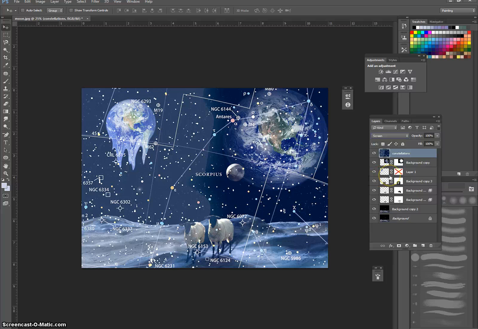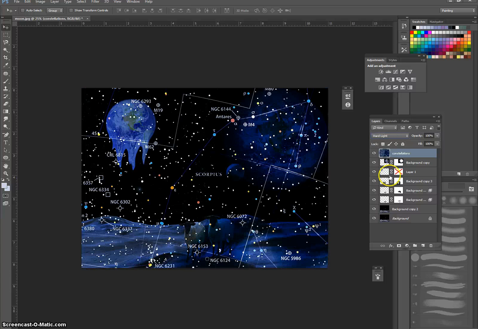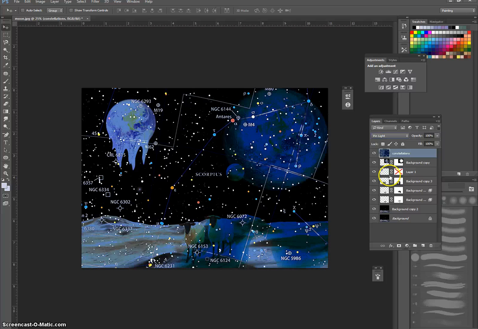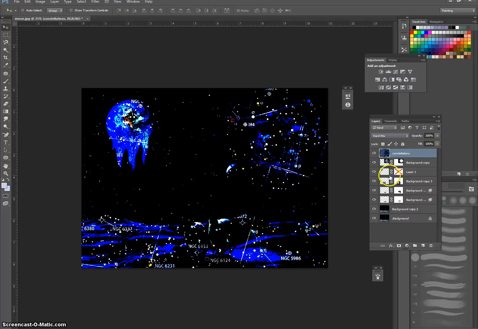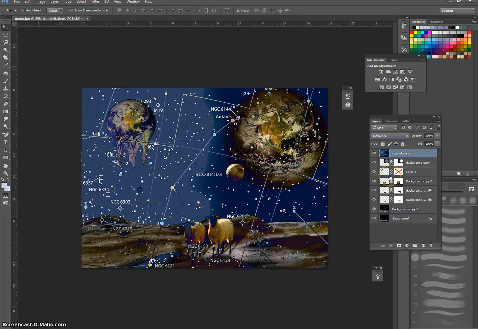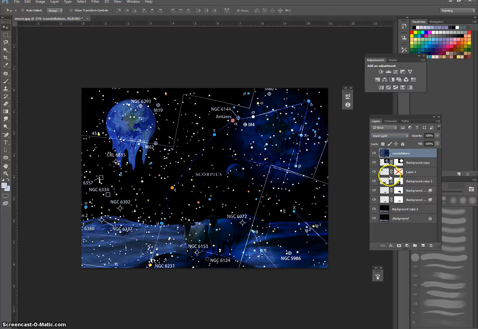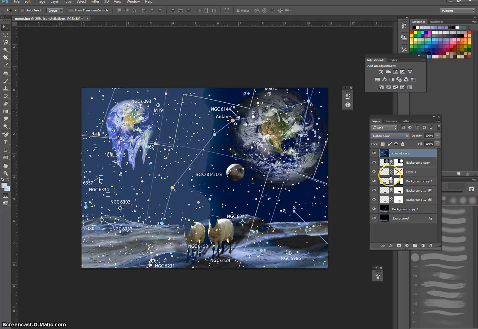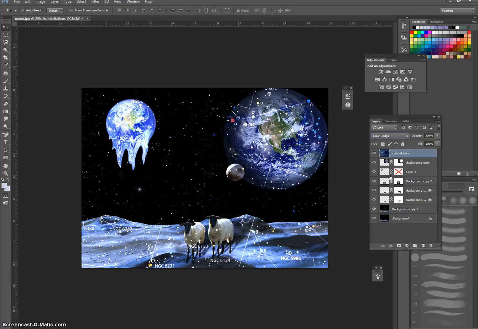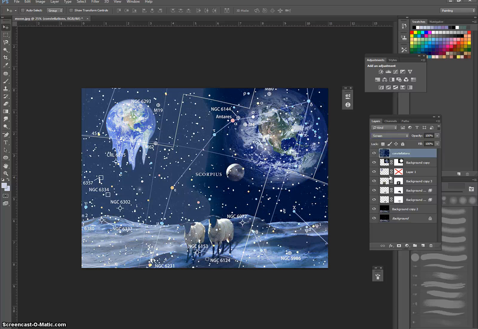You can click your arrow key once you have one selected, and you'll see that changing. Choose something that you find interesting. That's pretty neat. For this, I might choose screen or lighter color. Color dodge is also neat. I think I'll choose screen.